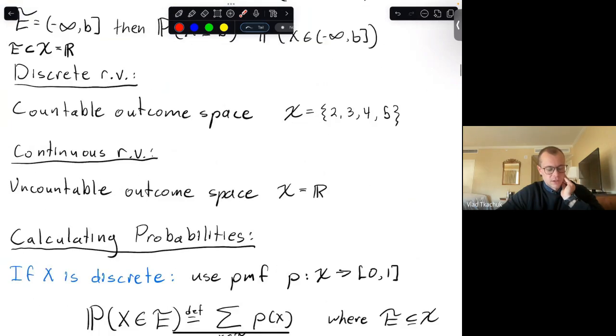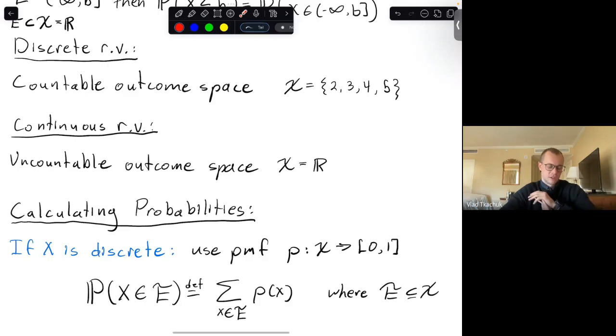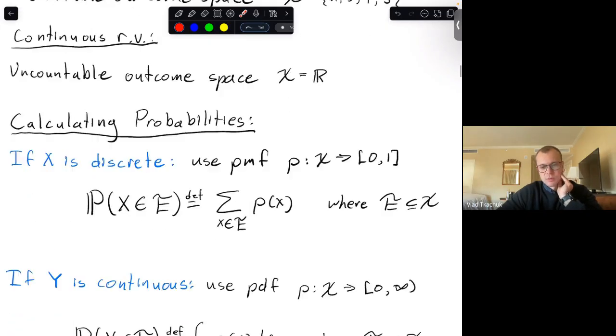Okay, and then we saw all sorts of common notation, which I won't really review. But really one of the important things is that we noticed that you should break down these random variables into 2 types, depending on their outcome spaces. And that's because the way you're going to calculate probabilities is going to differ. So we're going to have these discrete random variables, and that's when your outcome space is countable, let's say. And you're going to have continuous ones when you have these uncountable outcome spaces, such as the real numbers or some intervals.